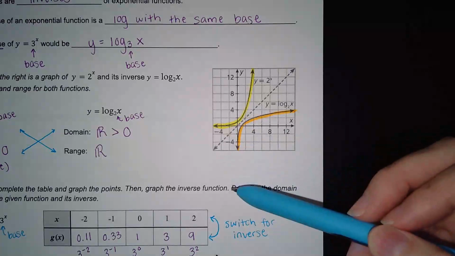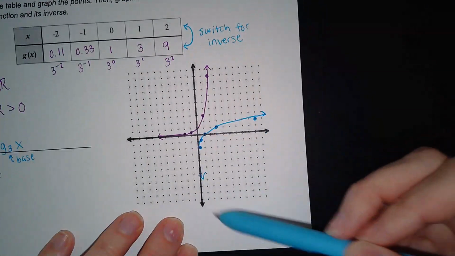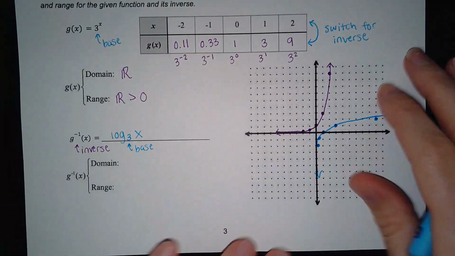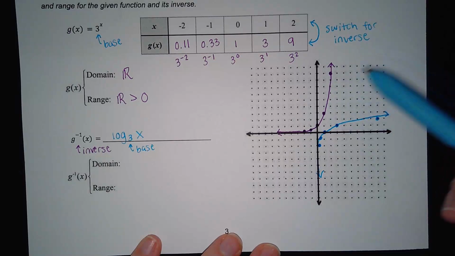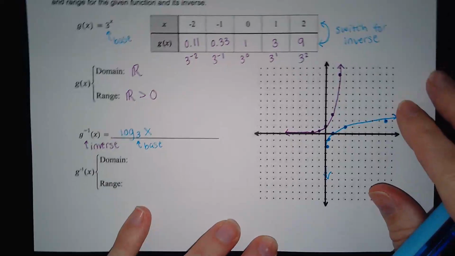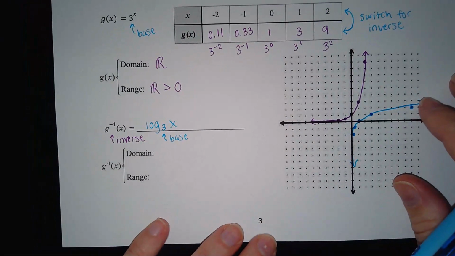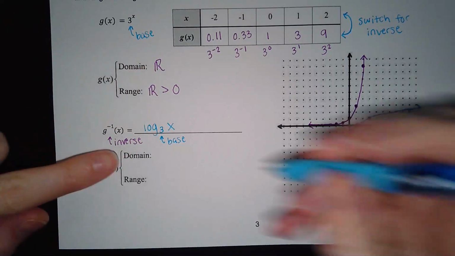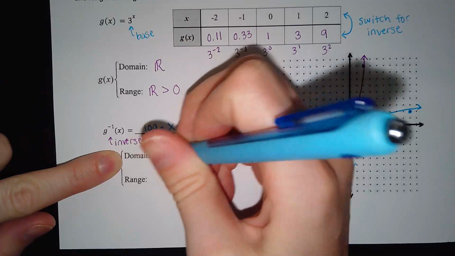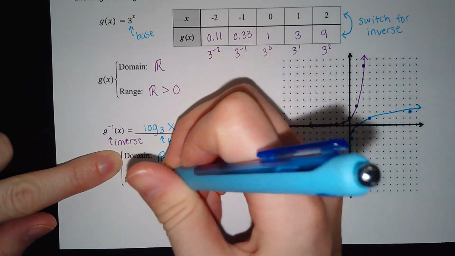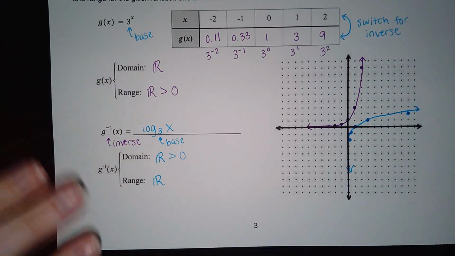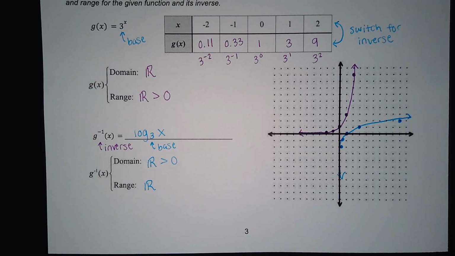Again, we'll see that looks very similar to the logarithm that we saw up here. And again, these two graphs do look like inverses of each other. They look like they're reflections across that diagonal line, which is what we would expect. And if you remember, for the inverse, the domain and the range are just going to flip. So my domain will be all real numbers above 0, and my range will be all real numbers. So again, those domain and range will not change no matter what the numbers are that we're working with.